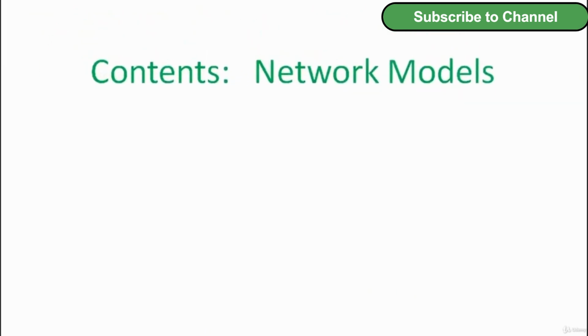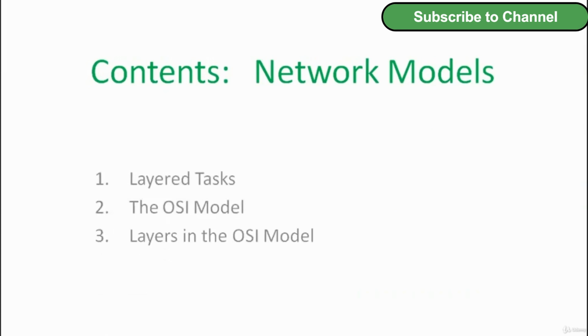Content under this lecture: we have to study the network models. Under this, we have to study the layered task, then the OSI model, then layers in the OSI model, then the TCP/IP protocol suite, then addressing. Different addressings are used in the computer network. So all these things we have to study under this lecture. One by one we will see this.